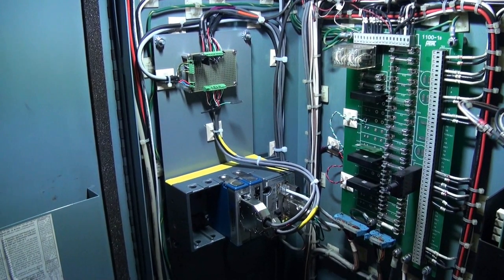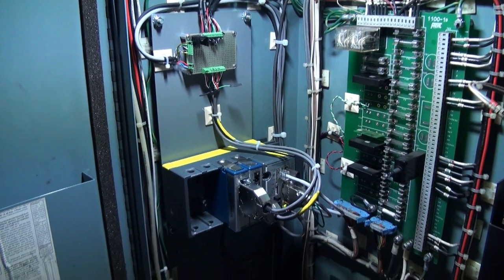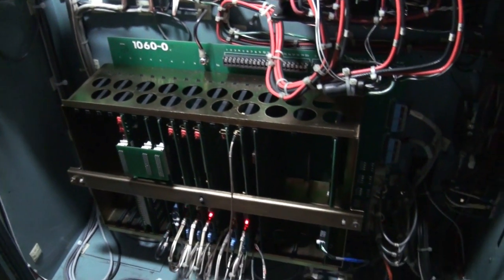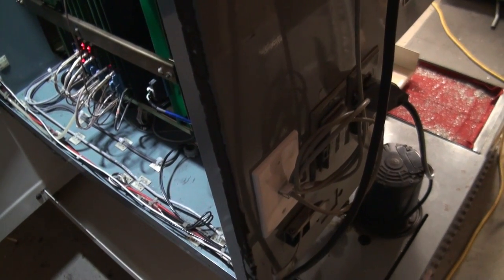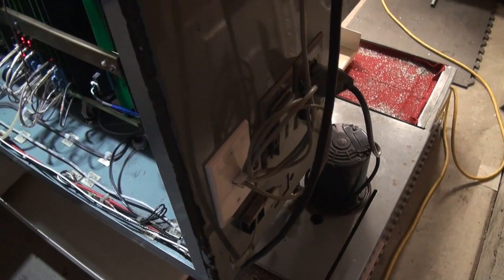Here's the final product. There's our install there. And then we also did some cleanup work in here. If you remember, our little Compact RIO box was laying on the floor over here. So we put that up on the wall too. And then we also put in a little wall mount Ethernet jack. So now our Ethernet actually has a bulkhead connector on it.